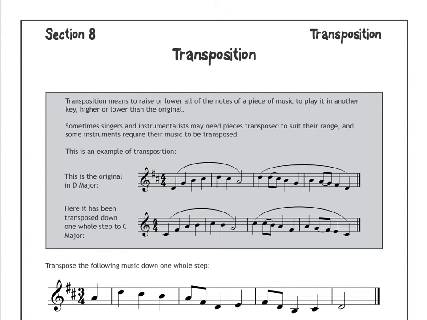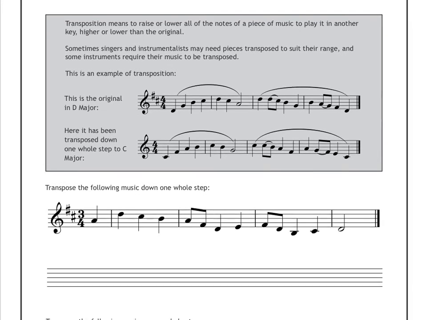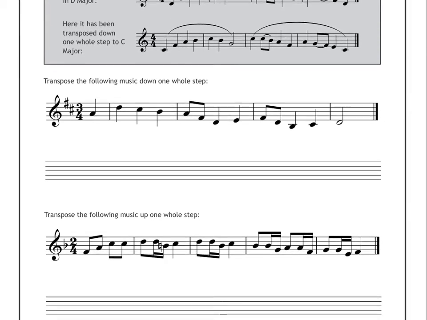When we talk about intervals, knowing your intervals to do this skill, it's taking the original tonic of D from the original key, going to C major, which is down a whole step, so my new tonic is now C. I write the key signature for my new key, in this case nothing in the key signature, and I'm done. Okay, change the key signature, and then move the notes. All right, so moving on to your first example here, it says to transpose the following music down one whole step.